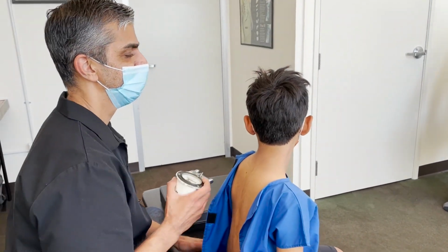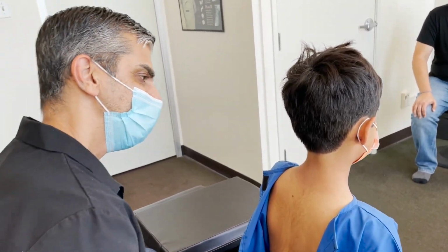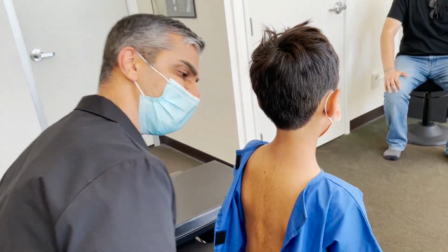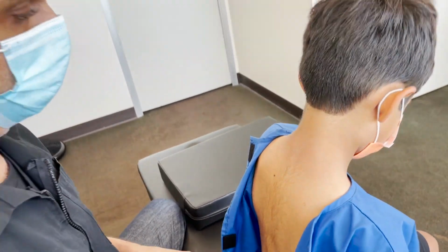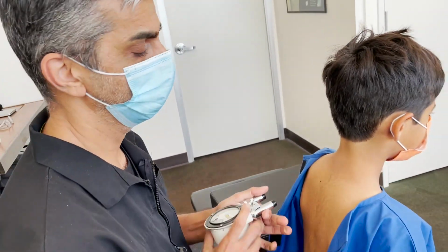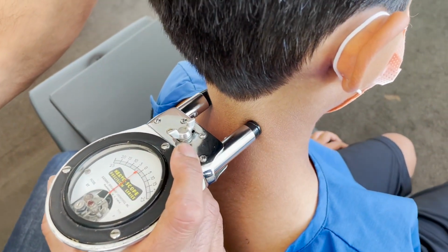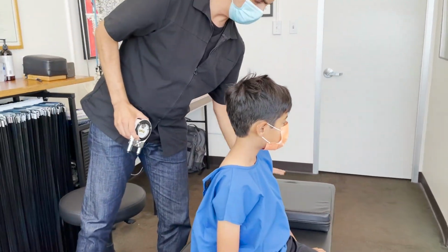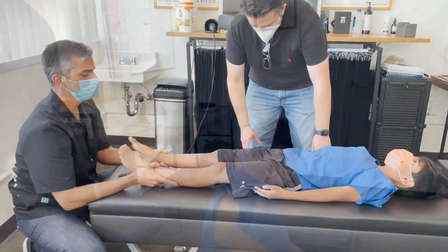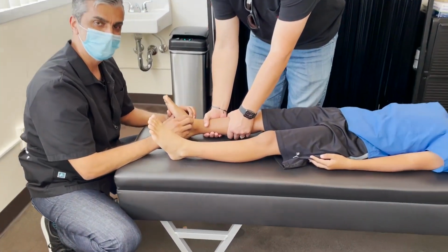Let's check the neck. I need something else to crack, though. What am I going to crack? I need more stuff to crack. You can't drive 2 hours just for one sacrum adjustment. I was being funny, guys. No nada. No nada. Go on your back here, please.